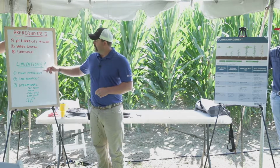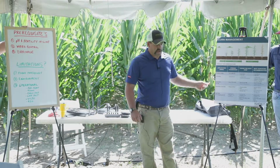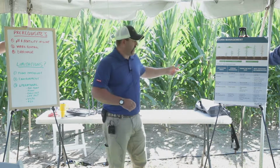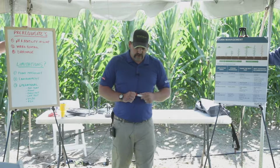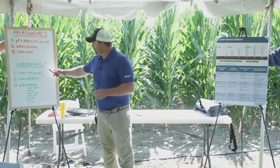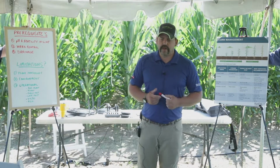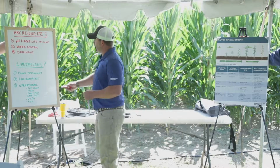So again, you guys knew this, probably just revisiting basic blocking and tackling as we go through. But coming down here, I'll refer back to this sheet, and you're more than happy to take a picture of it and look at it. It's just some different products that we offer at Winfield, put together with different stages. But looking at some limitations when we think about high yield corn, and a couple pieces, plant physiology is my background.